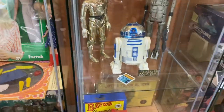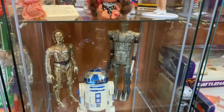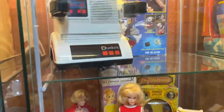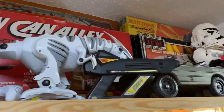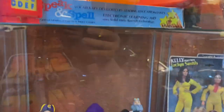Look, there we go — R2-D2! I still want to get one with the Death Star plans. IG-11, C-3PO — awesome. I love those 12-inch vintage characters, that's great, and in good condition too. Some dolls, a nice cool-looking robot, some more board games — a Speak & Spell! Yeah, look at that — I had one of those.